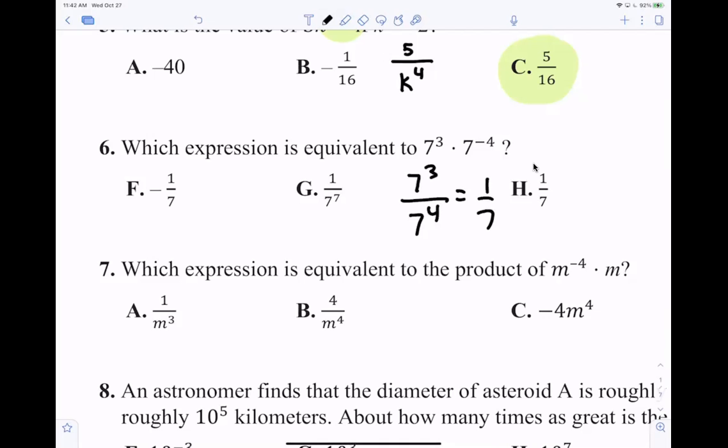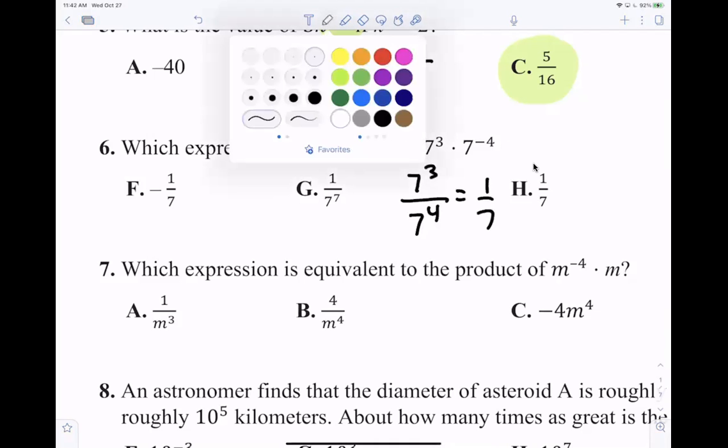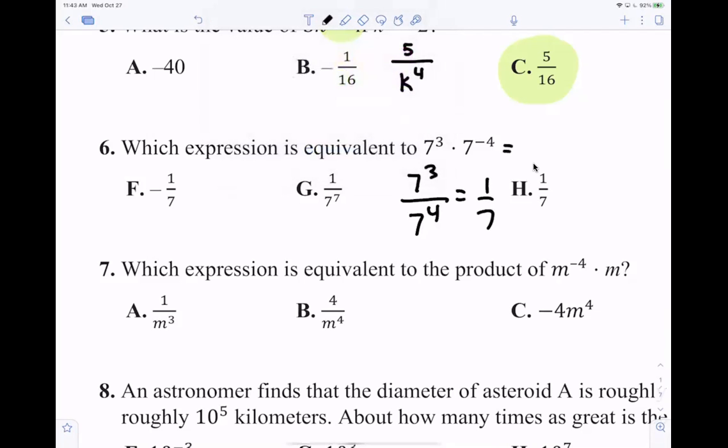The other thing you can do, remember, is I'm going to erase this for a quick second. I want everybody's eyes up. I could have just written equals here, and that would be 7 to the -1 when you add, right? Everybody okay with that? Because 3 plus -4 is -1. And then that would be 1 over 7. All right, hopefully that's good.